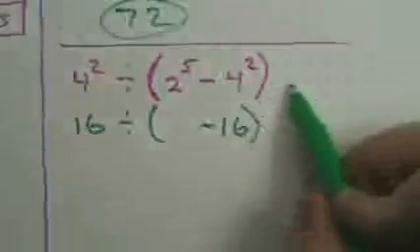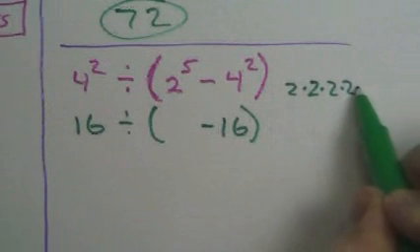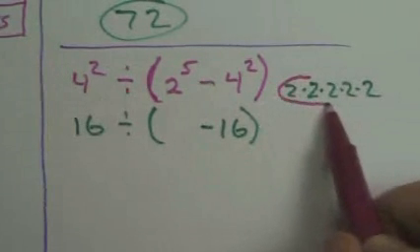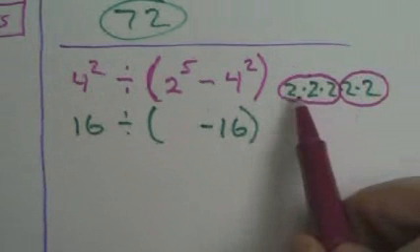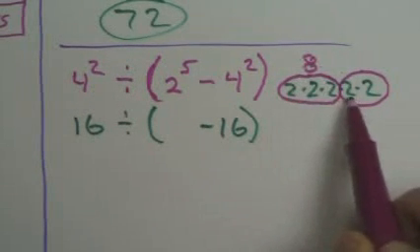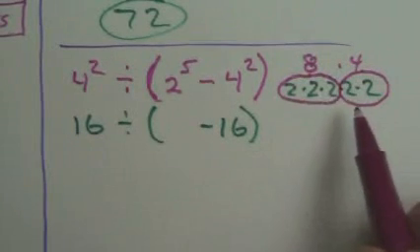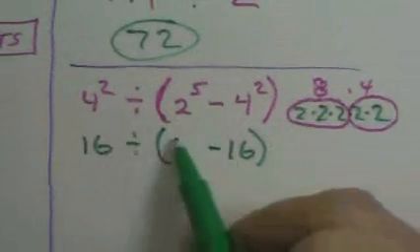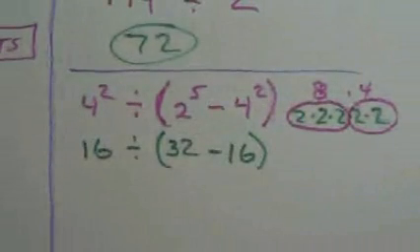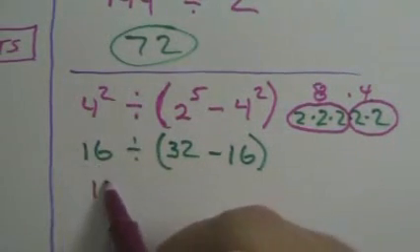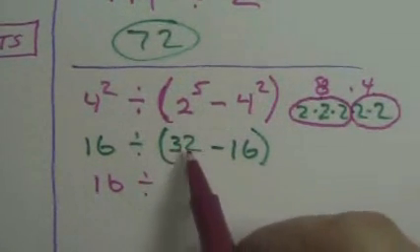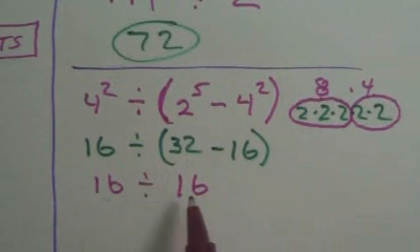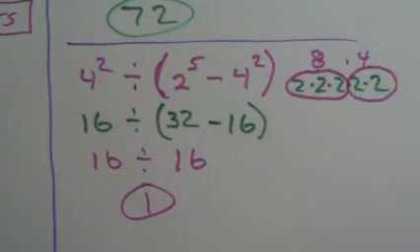All right, and to help you, I'll just do it over here to the side. That's 5 2s. And I know that 3 of those, if you take it into groups, 2 times 2 is 4, times 2 is 8. So that's 8. And then 2 times 2 is 4. So 8 times 4. That's what 2 to the 5th is. 8 times 4 is 32. So 2 to the 5th is 32. All right, so that leaves me with 16 divided by, and then 32 minus 16 is 16. And then 16 divided by 16 is 1. The loneliest number.